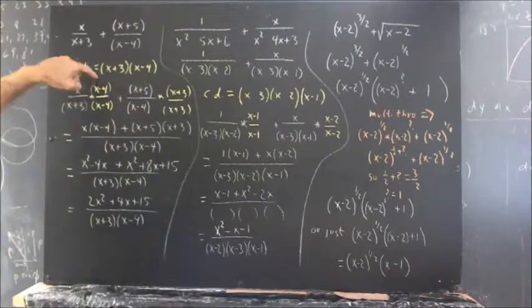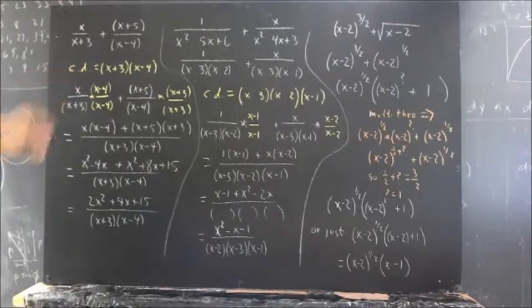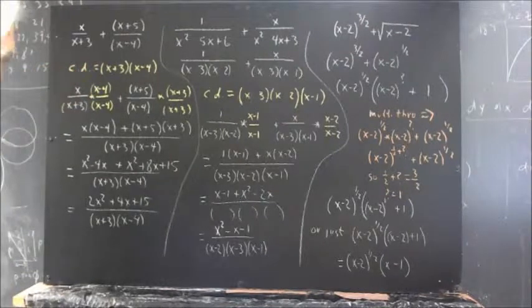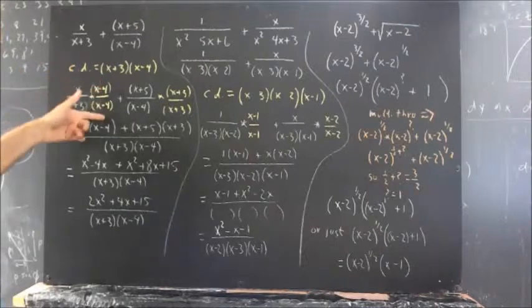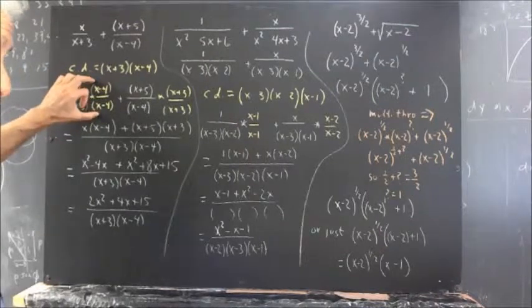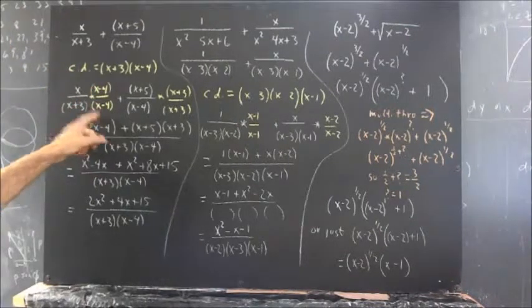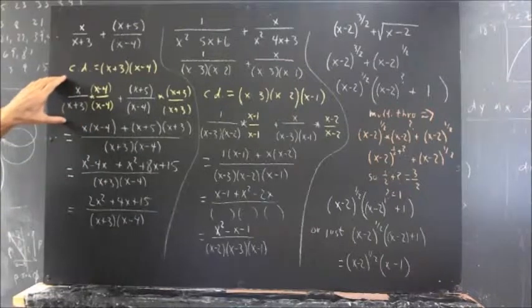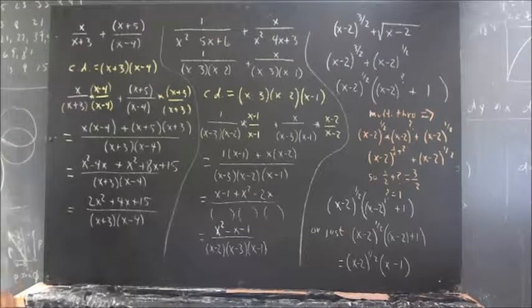But we also then have to multiply the numerator by x minus 4, because otherwise we would be multiplying by something besides 1. X minus 4 over x minus 4 is 1. Multiplying by 1 doesn't change the value of what we've got. So by doing this, we haven't changed the value of x over x plus 3.